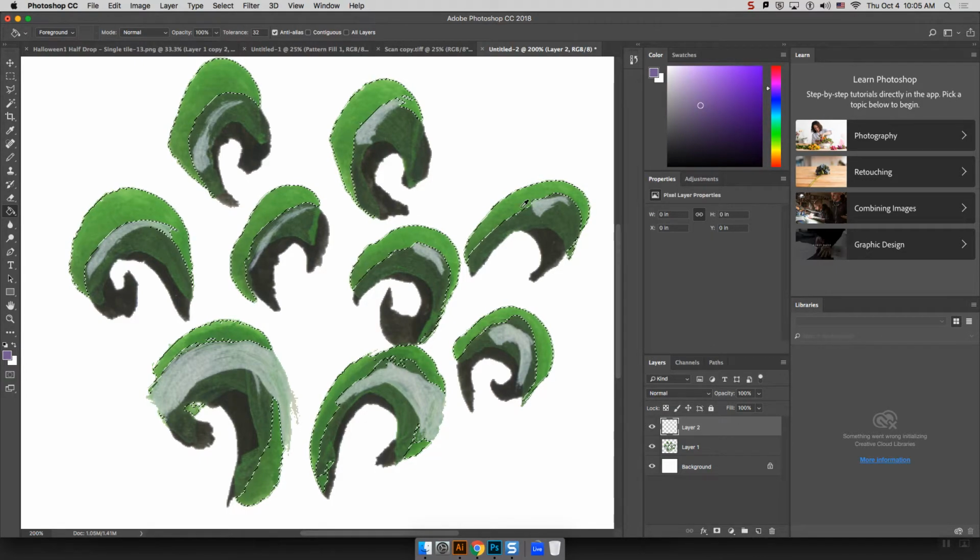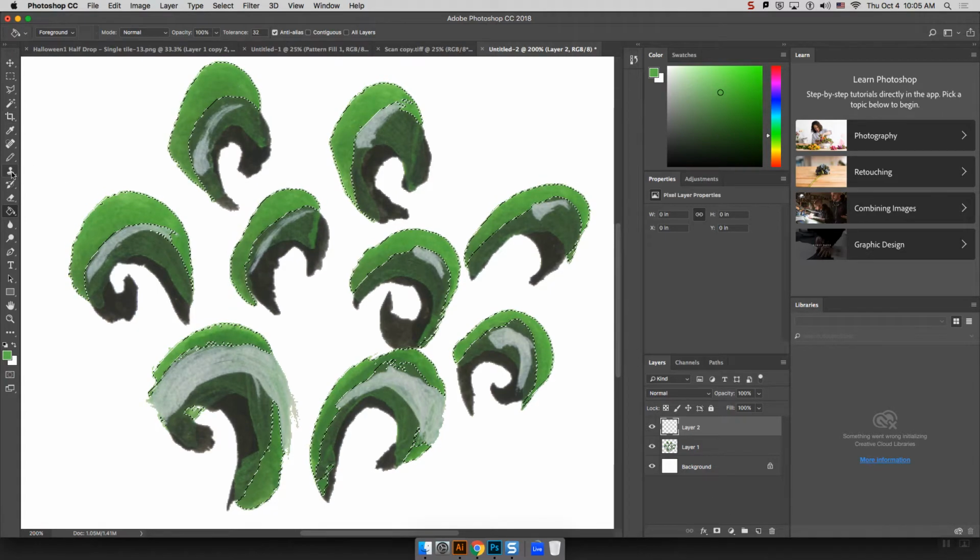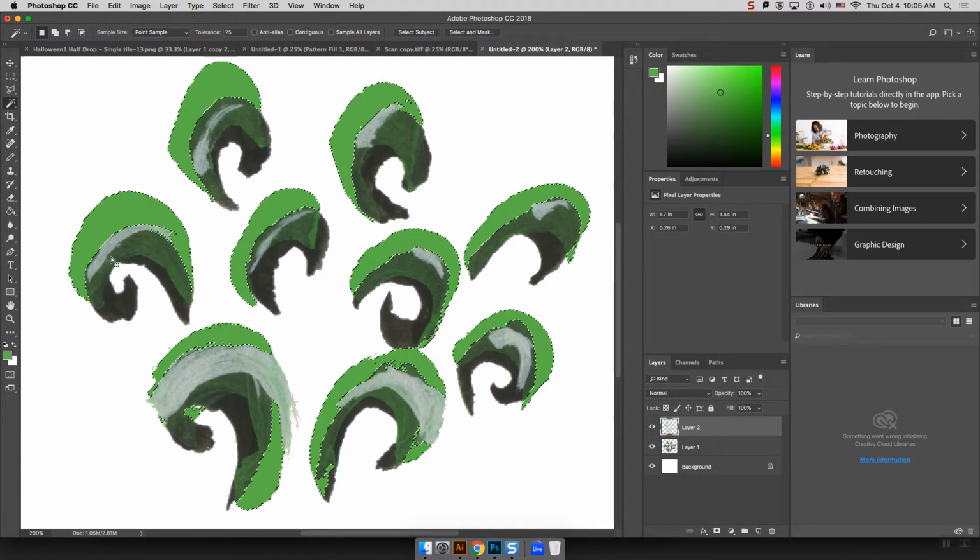And if I hold Option with the paint bucket tool, I get an eyedropper, and I can pick from my piece to get the solid color that is going to dominate them. Yeah, we're on the right layer. Okay, so that filled them cleanly and solidly.